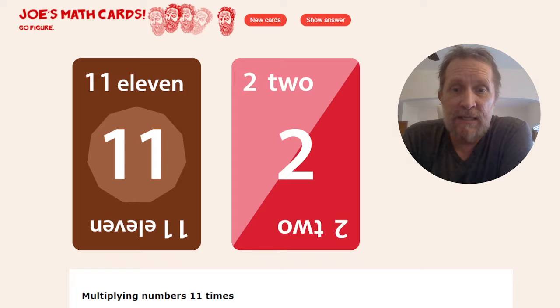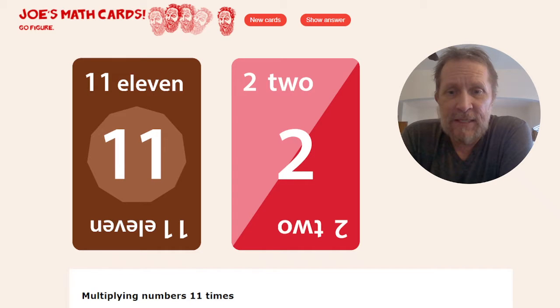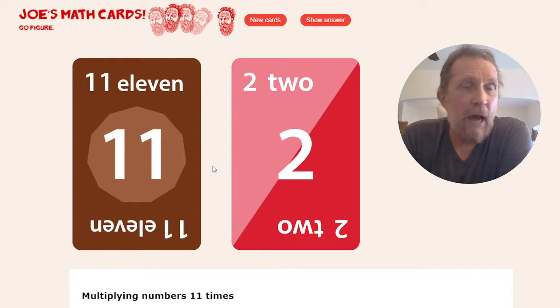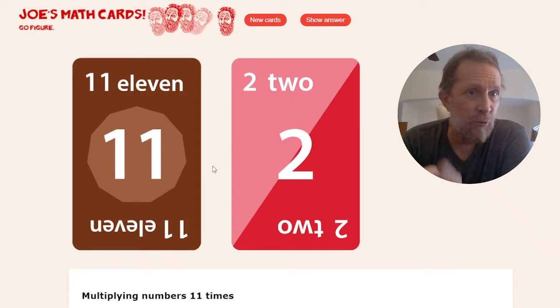And of course, what that means is what is the result of adding a number up to itself 11 times. So this first one that's up here on the screen is a 2 times 11. Now let me get over here. There we are. You have already learned how to multiply numbers times 2. Multiplying times 2 just means that you double the number. So 11 times 2, or 2 times 11, you'll get the same answer. It does not matter which one you do first.